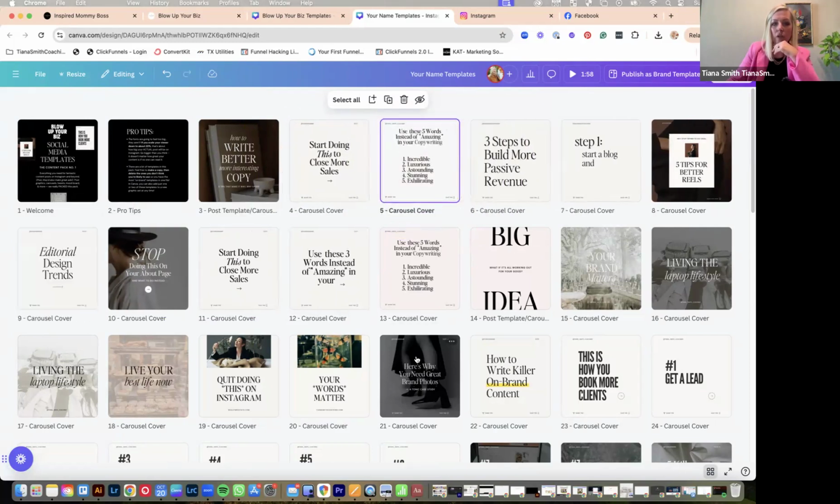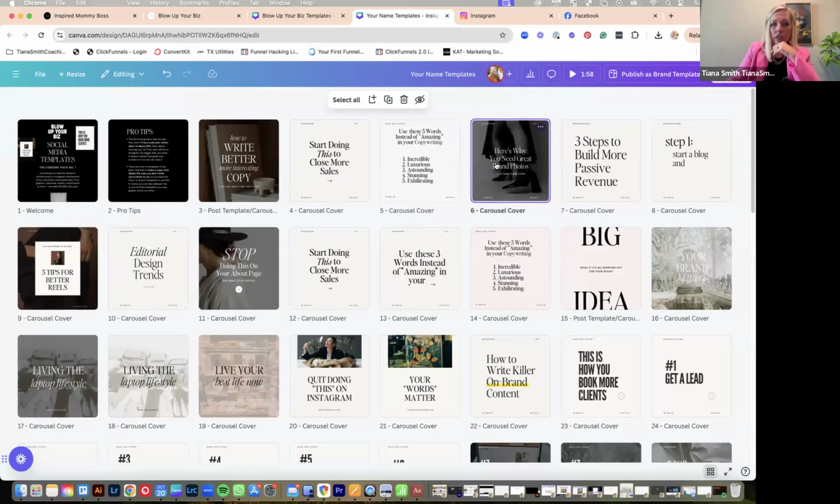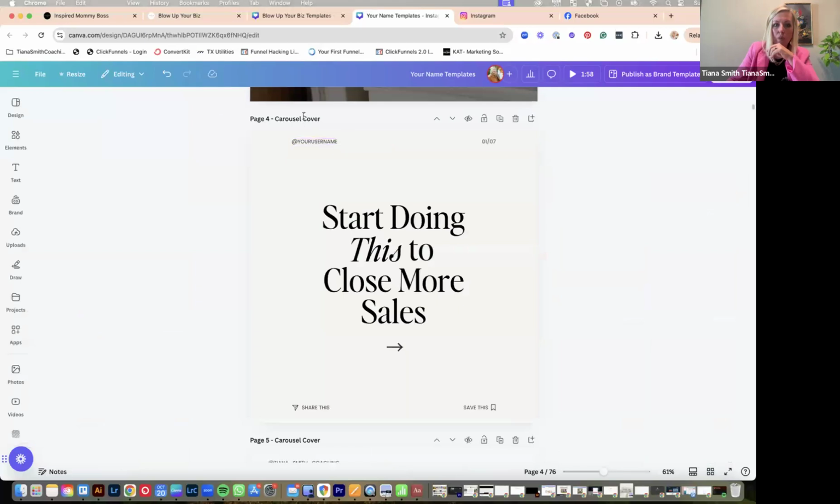And this is one that would be like with a colored tip of the day. So this is where you could put an image behind it. But let's say you wanted to use this as your quote. So we're going to save this one as your quote. We're going to call it quote template, okay? Now, what I like to do is go to Pinterest.